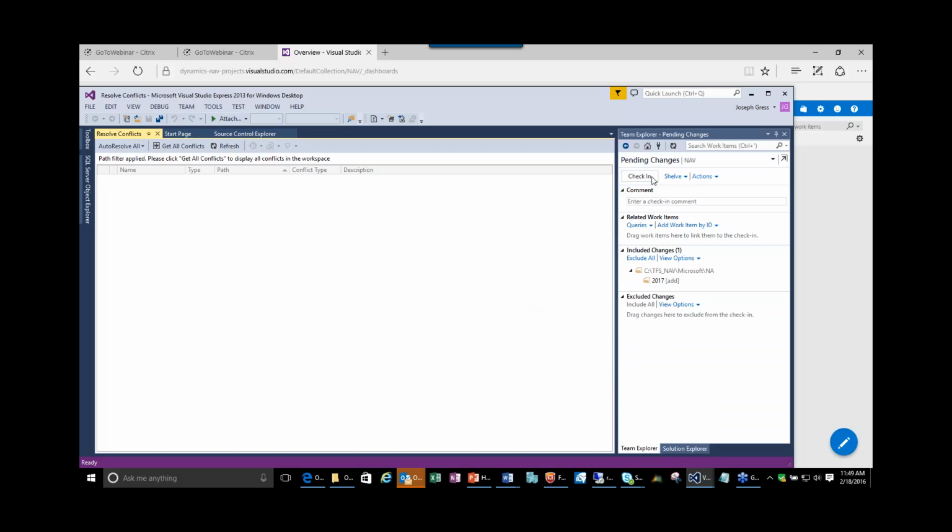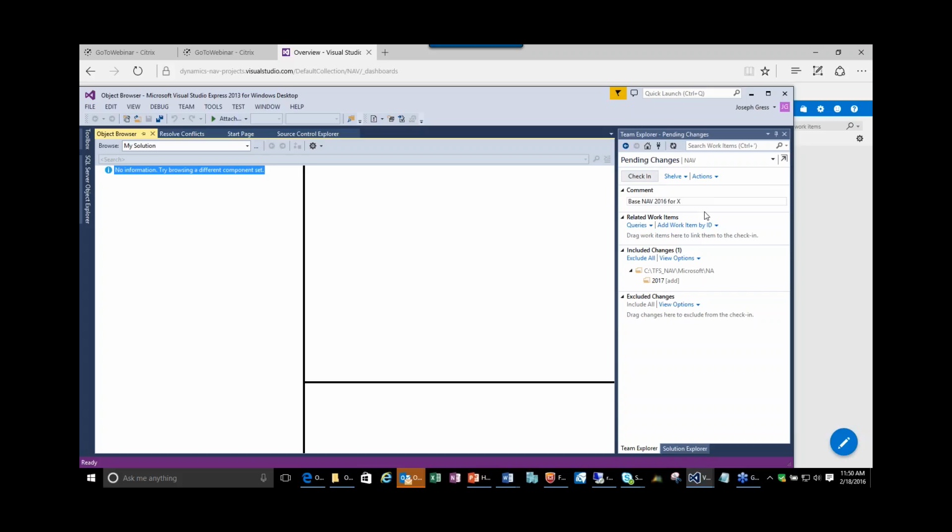And now when I do the check-in, I need to make a comment that describes what that change set is. And so I'm going to call this base NAV 2016 for XYZ Manufacturing.